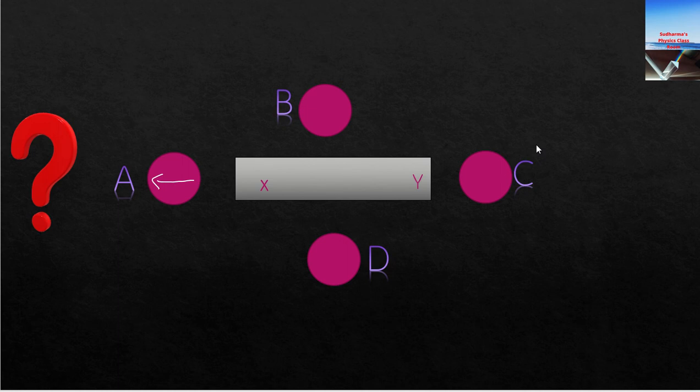Okay. You have to identify the north and south of the bar magnet, and you have to draw the direction of magnetic field at the positions B, C and D. I repeat the question. The bar magnet is given. The polarities are X and Y given here. So your job is to find out the north and south of this bar magnet. That is the first question. Which one, X or Y, is north or south? Okay. So once you identify the north pole, definitely the other will be the south pole.